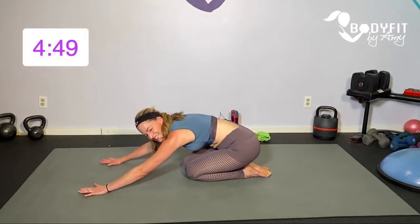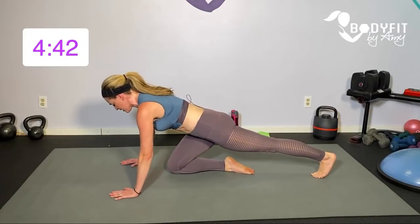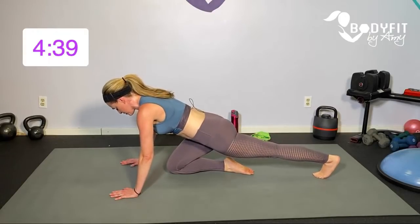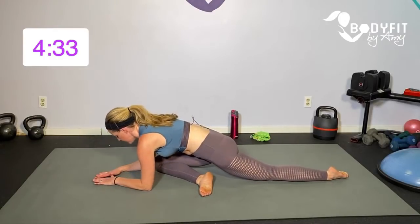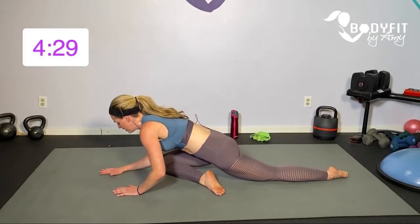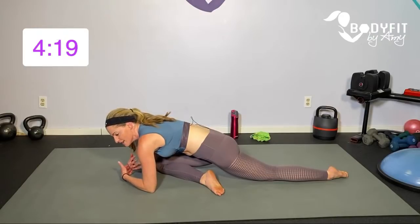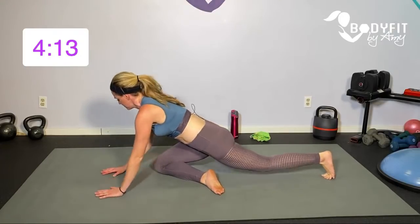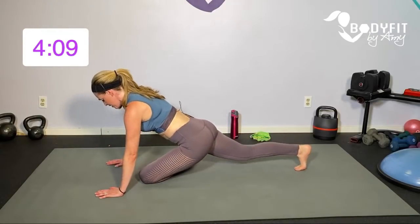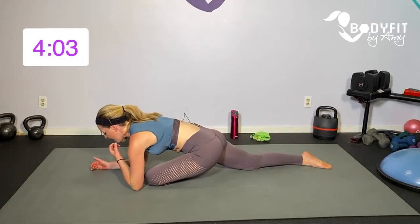We're going to do that crossover on this side — we're almost done. Pull everything in. If you need to modify, just cross over and lift up with the core, deep core breath. If you can, join me here: cross, pike, and try not to pike by pushing through those hands — think about that core pulling up. Breathe. Relax, stretch it back. Let's get a nice pigeon stretch: you can stay here and lean a little towards that hip for an IT band stretch, or go all the way down. Let's get a good stretch and then switch sides.